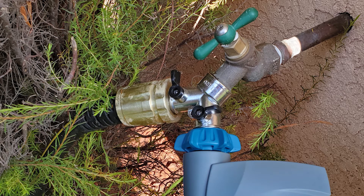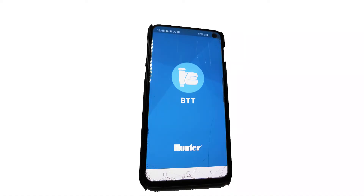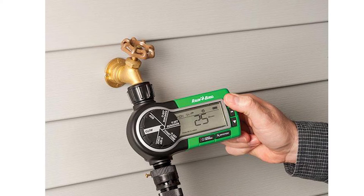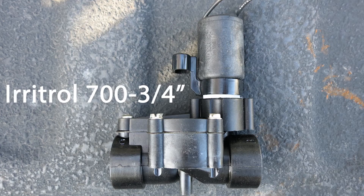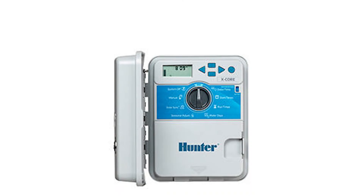Hose Y fittings are available in brass, pot metal, or plastic. You can't always get these at irrigation suppliers but they are available at home centers. A timer can be installed on the hose bib or garden valve to automate the process. This Hunter BTT series is the best in the industry and is Bluetooth enabled — you can program it using your smartphone, and it's available in a one-connection or two-connection model. There are also models by other manufacturers that work with or without programming capabilities, without the need for a smartphone. One last method, rarely used: a small three-quarter inch inline valve made by Irritrol that can be wired to a sprinkler timer.